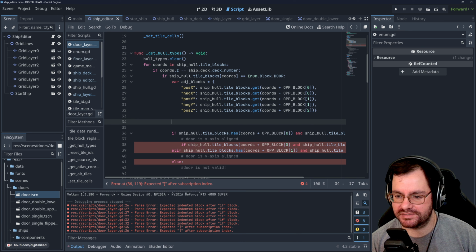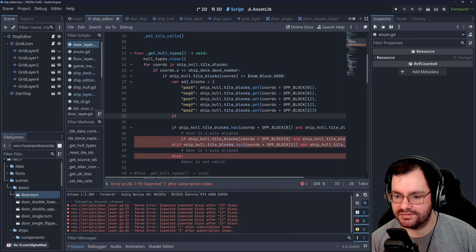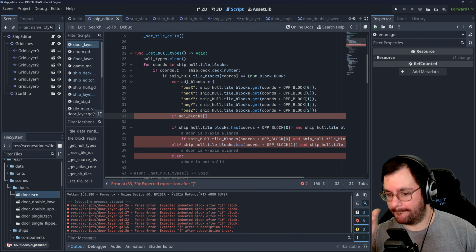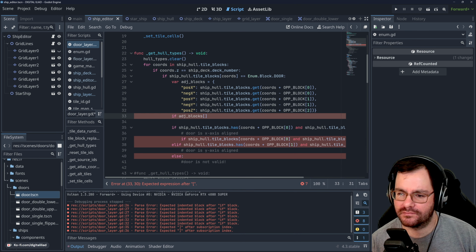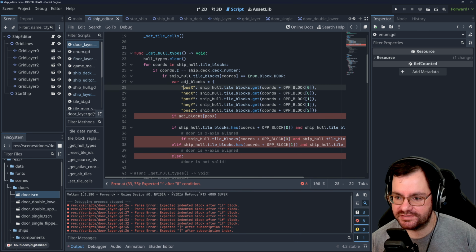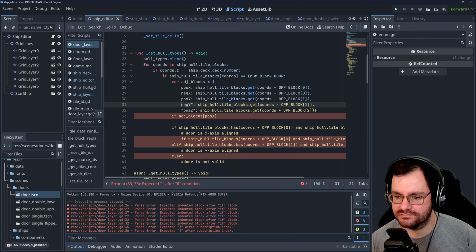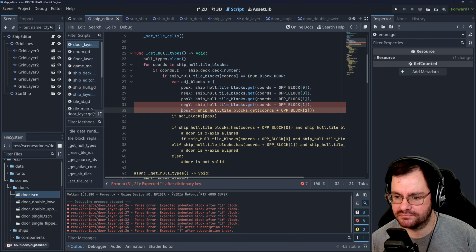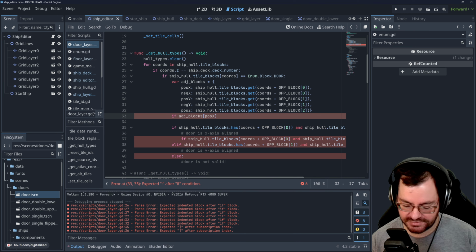So instead of that nonsense down there, we'll just say if edge blocks. Can I omit the strings here? Will it just know that I'm referring to a string? Is GDScript okay with that?